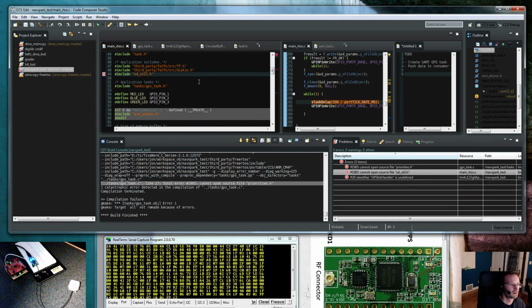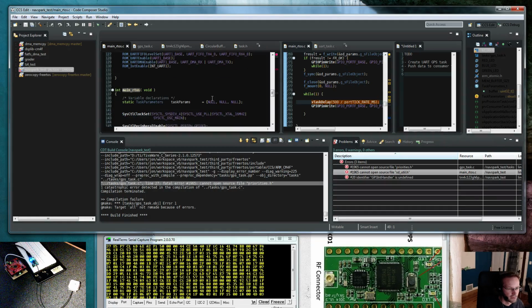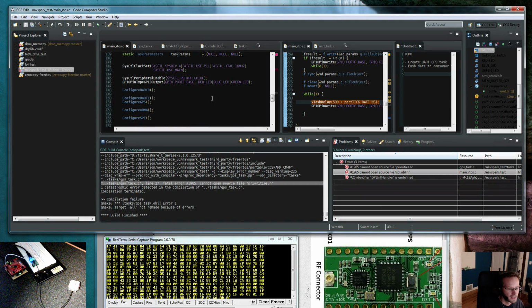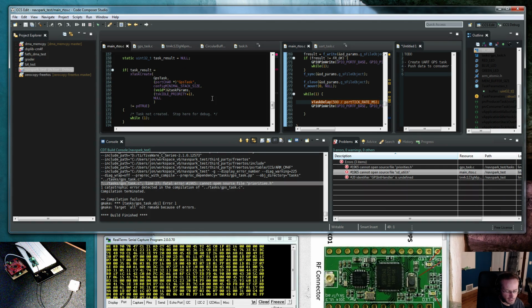I usually keep, well, I guess there are different thoughts on the design, but usually what I like to do is design the data consumers or the data producers, which is what this is technically. I like to design those so that if the system is being bogged down, then we might lose data coming from the GPS, but at least we don't mess up writing to the SD card, which is way more critical.